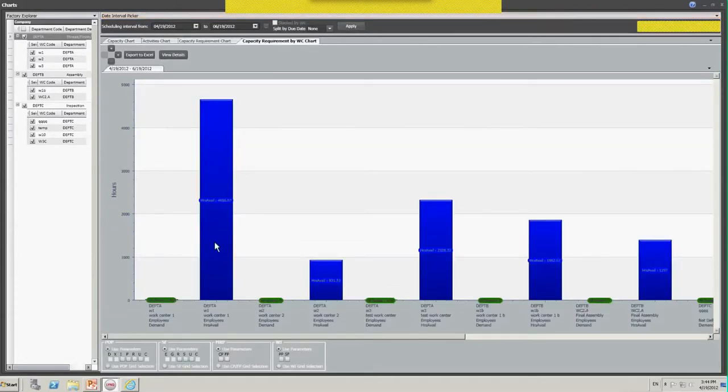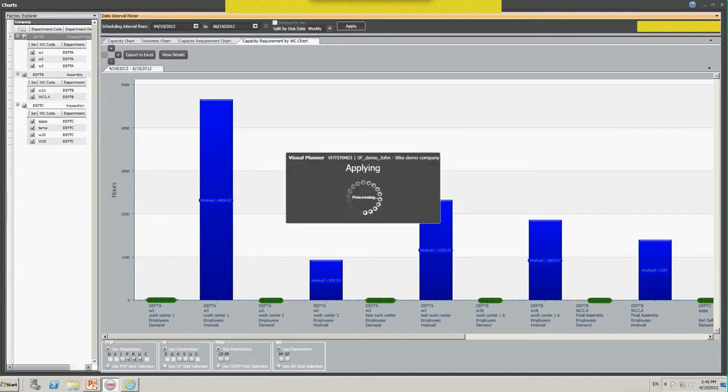So there's lots of other information that I can get from here. Let me just run this very quickly. Process, released, unreleased, and stack this. This is looking at the demand versus the available hours.